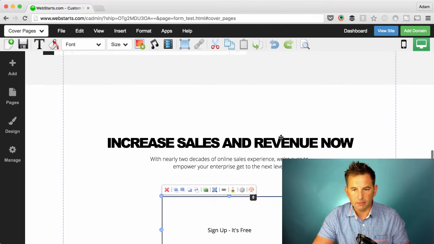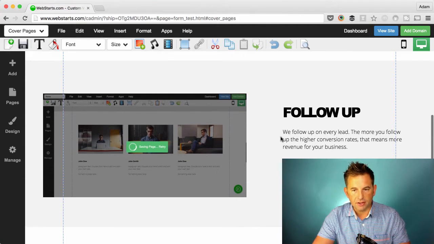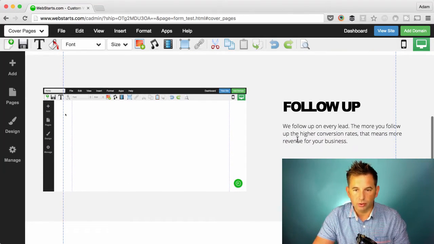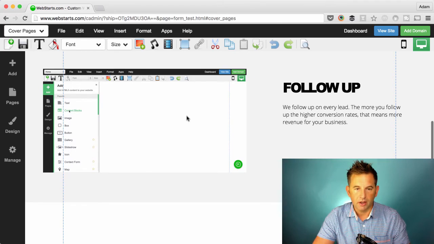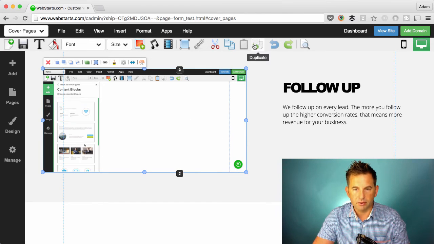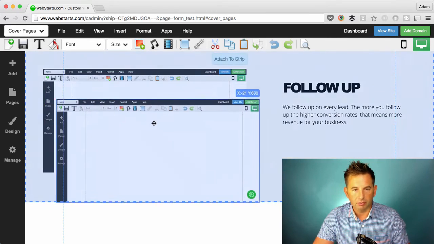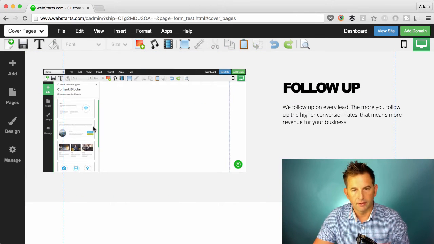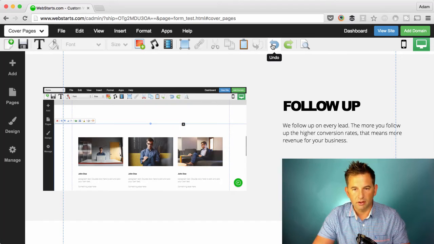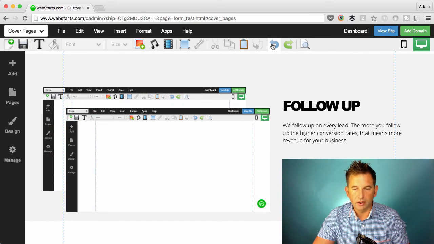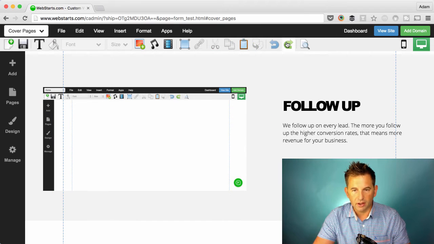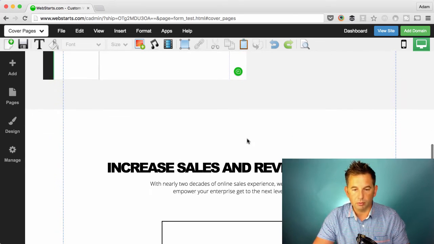If I like the elements that I create, the fastest and easiest way to make a copy of them is to use the duplicate tool on the toolbar. I can select an element, then simply click duplicate, and it will make a copy that I can then drag and drop wherever I'd like to appear. If I ever make a mistake, I can always click the undo option on the toolbar. And if I ever would like to go back, I can click the redo option. So keep those in mind when working with your website.